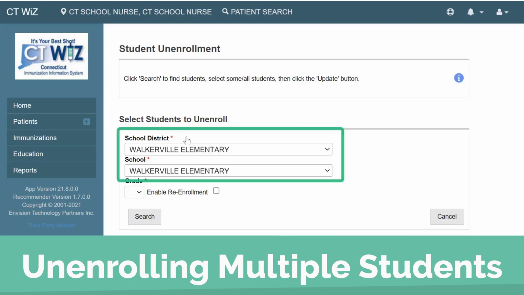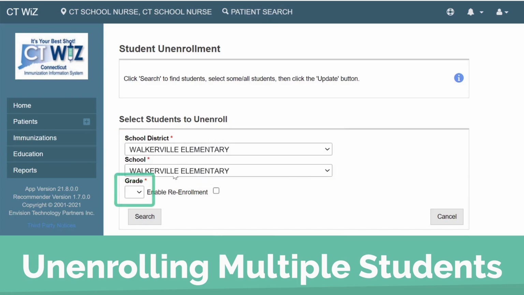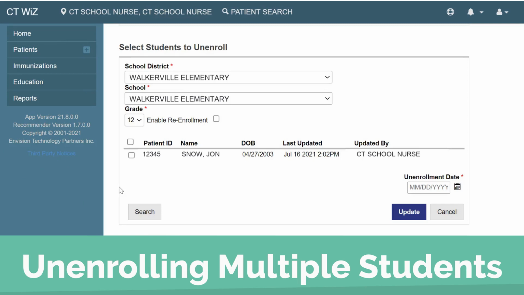The school district and school fields will auto-populate. If you are associated with more than one school or school district, then you can choose the enrolling school or school district from the drop-down menu. Select the grade of the students to unenroll. Click Search. Select students to unenroll by checking the box next to their patient ID. Please note, clicking the checkbox next to patient ID will select all students.